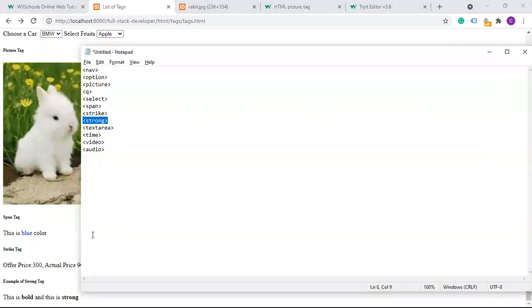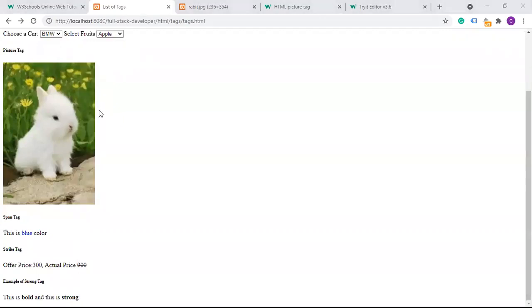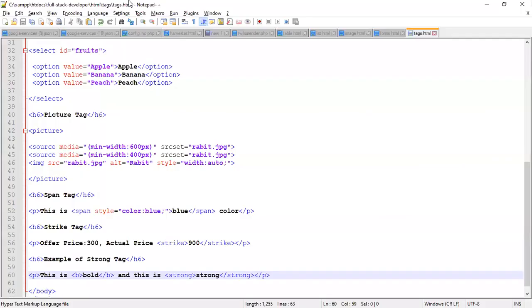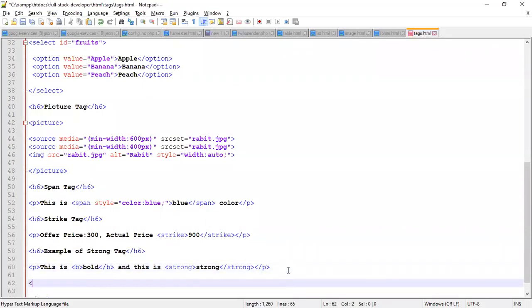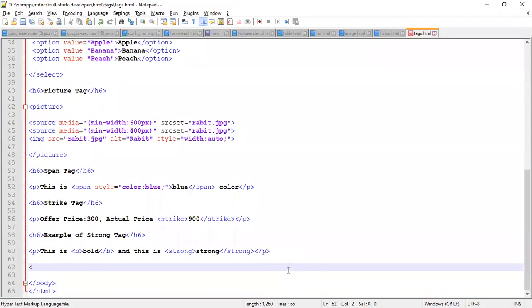Okay. Next, let us see about text area. Now, what is the use of text area? When you submit a form, you get to enter your first name, last name, email address, phone number. Sometimes you need to enter your whole address, and because of the size issue of the box, you cannot see whatever you are typing, right? Let me give you an example here. Text area tag.